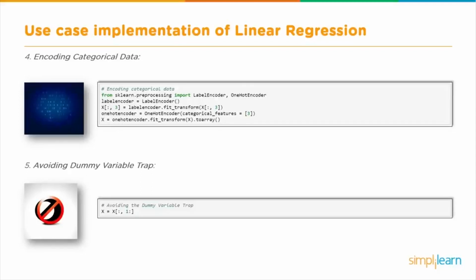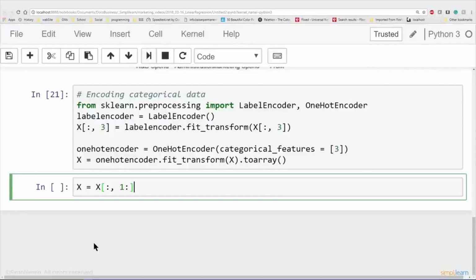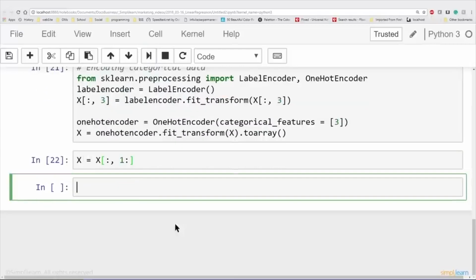So when we did the encoder, it created 2 columns. And what we need to do is just have the 1, because it has both the variable and the name. That's what this piece of code does here. Let's go ahead and paste this in here, and we have X equals X[:, 1:]. All this is doing is removing that one extra column we put in there when we did our one hot encoder and our label encoding. Let's go ahead and run that.